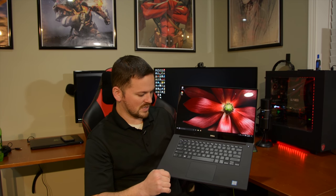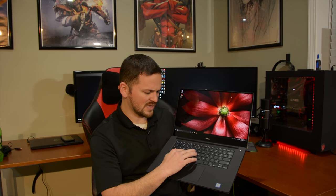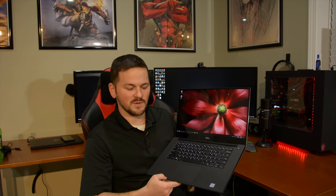The trackpad is really nice too — not quite Apple standards but it's above the rest in its field. It's glass with great response and a nice clicky feel to it. The keyboard is backlit, though there are only two brightness options. The typing experience has a nice tactile feel — not quite as good as my Razer Blade but it provides an enjoyable typing experience.